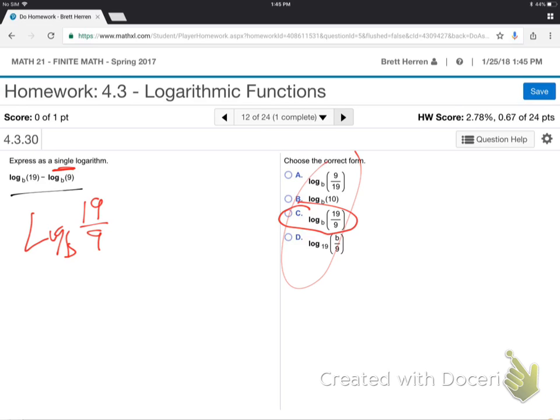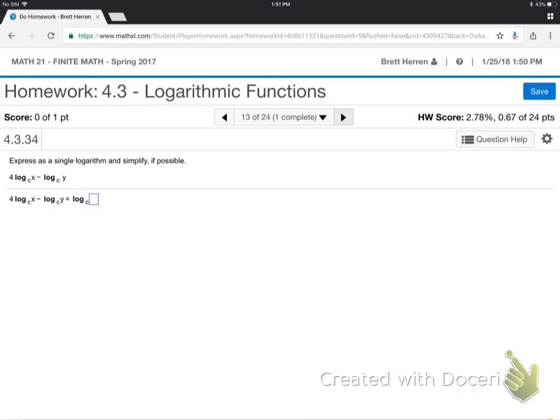Good. Good so far? Okay, so we have 4 log base c of x minus log base c of y. See how they say single logs? They want me to crunch those together and make just one log. My goal in the end is to have one log. And I'll just put the base c right now. We never mess with the base. That's for sure going to be there. It's just about the 4, the x, and the y. What are they going to do?